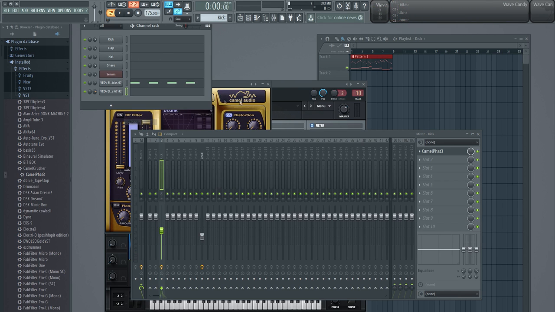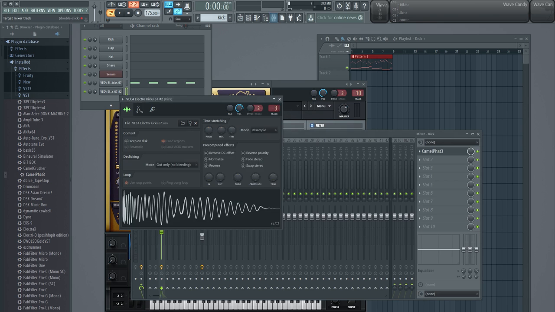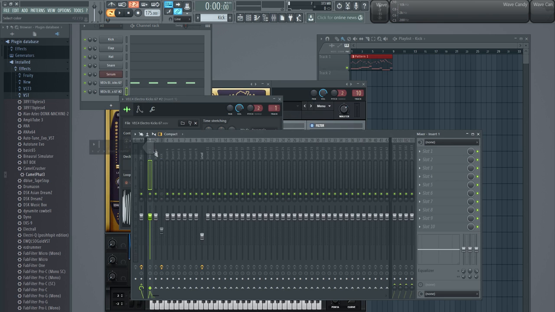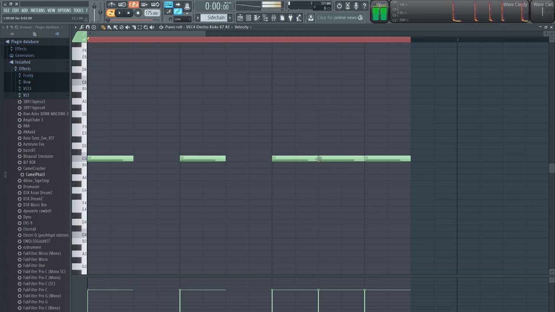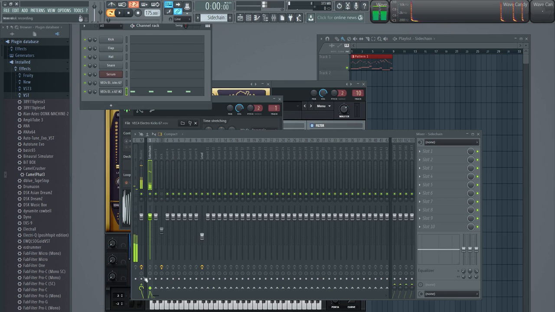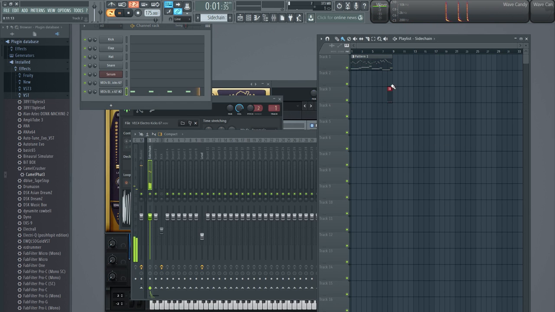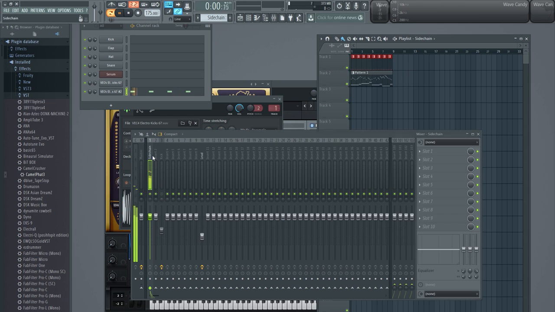And then I clone this and put this onto another channel, and I use this for my sidechain. So I tend to make a single sidechain that gets used throughout the track. It's something that you don't hear at all. So what I sidechain with is not something you even hear in the tracks. So you can see it's quiet.